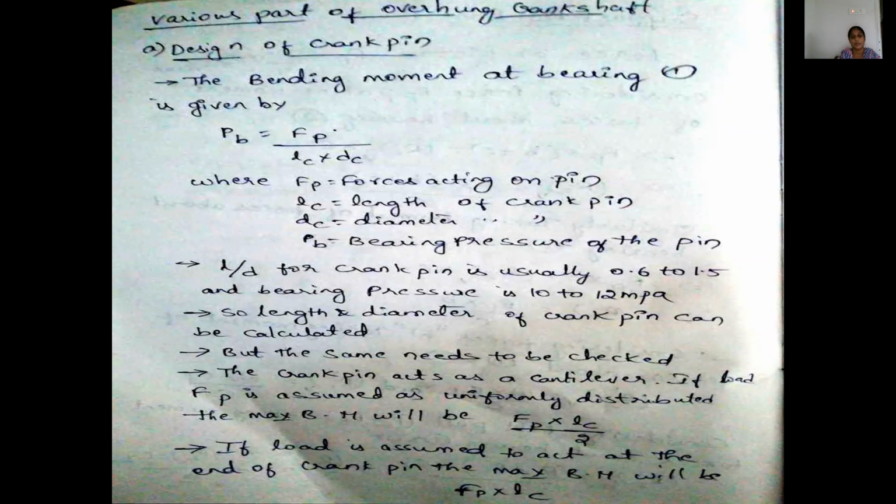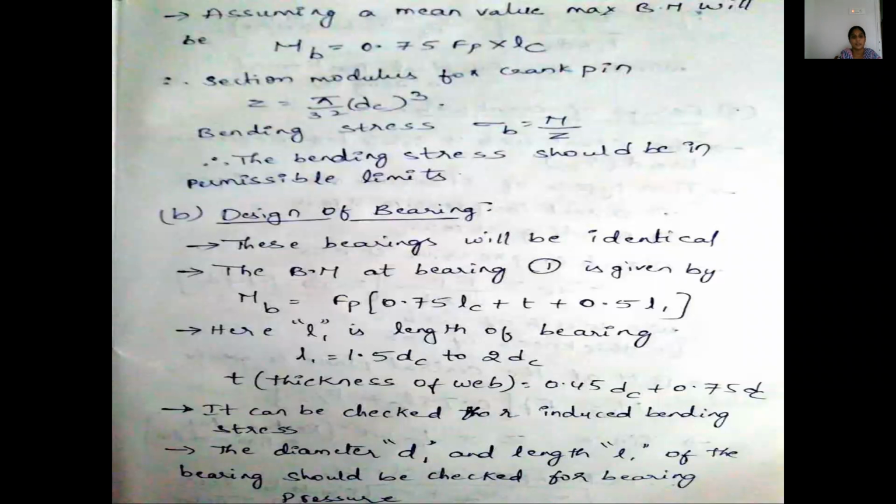Next, the crank pin acts as a cantilever. If load Fp is assumed as uniformly distributed, the maximum bending moment will be Fp into Lc by 2. If the load is assumed to act at the end of the crank pin, the maximum bending moment is Fp into Lc. Like that, you should find out the design of bearing.